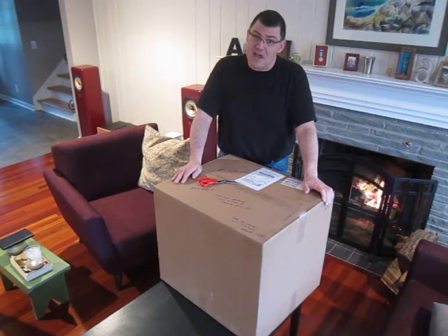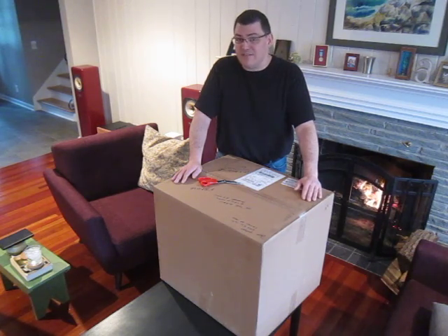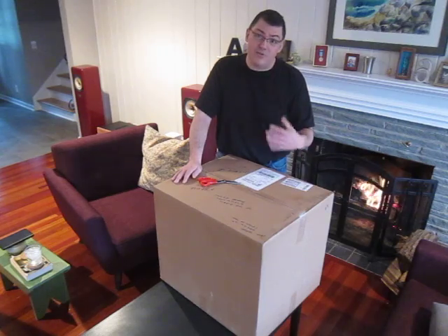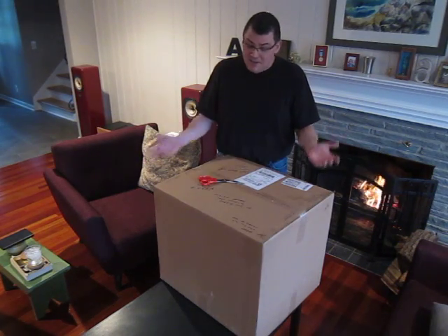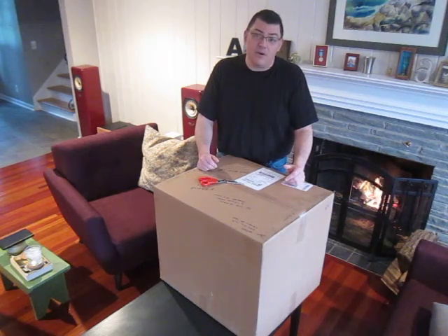It was hell getting this thing done. There were people that were there at the beginning that didn't see it through to the end, and we had some replacements. For a while I was afraid I was going to be one of those people — I really struggled with my puzzle box design — but I'm happy to say I did get mine done, and it's in here in the apothecary chest, and I can't wait to see how it all hangs together.